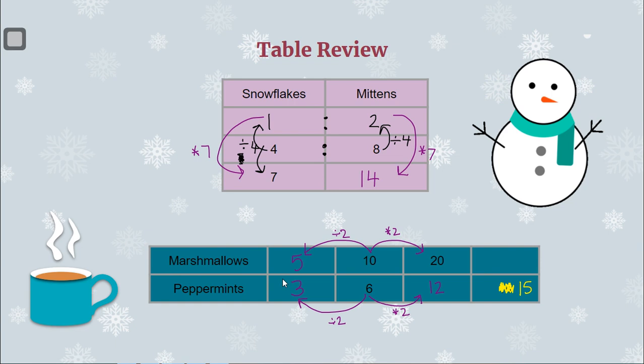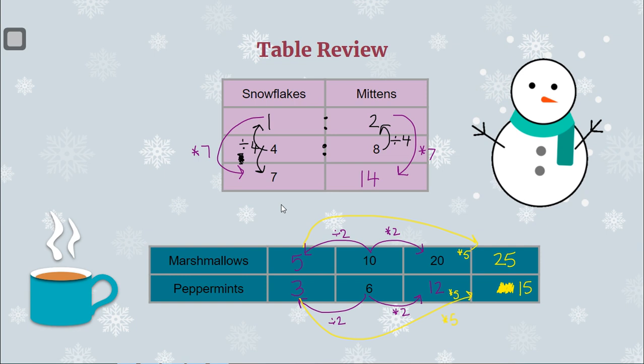My bad. All right, so 3 times what would get to 15? 3 times 5. I know y'all can't really see that. So whatever you do to the bottom, you're going to do to the top. So up here, we're going to multiply by 5. 5 times 5 is 25. Sorry to confuse you. If we use 14, that is not actually going to be a good part of this ratio. I should have used 15.